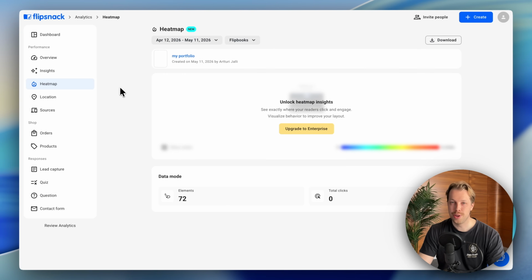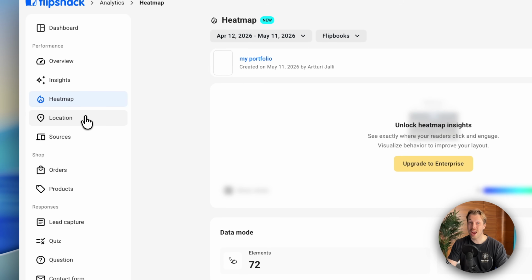So that can allow you to do crucial changes in your Flipbook campaigns, because this allows you to see what people are actually spending time on and where they are paying attention to, and maybe where they are accidentally not paying attention to that is unbeknownst to you. So this is super powerful for more advanced and larger campaign use.